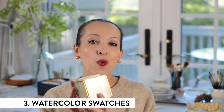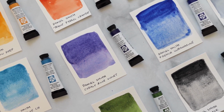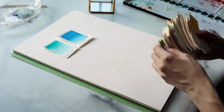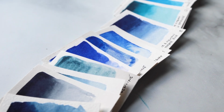Item number 3 is one of my favorite items to look at on my desk, and that's my watercolor swatch cards. I have an entire video dedicated to how and why I use them, but in a nutshell, I use them all the time as a starting point to build my color stories and palettes before my paintbrush even touches the page. They're a great reference and reminder of everything that I have and help me make quick and efficient decisions when I'm picking out my colors.